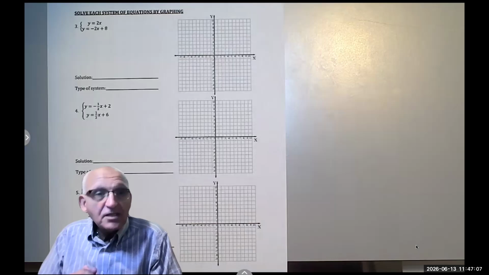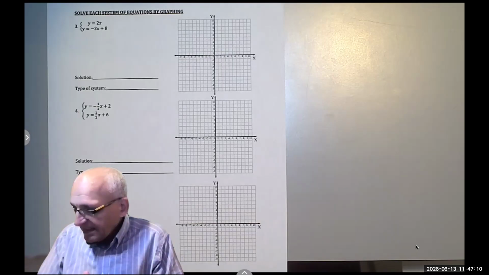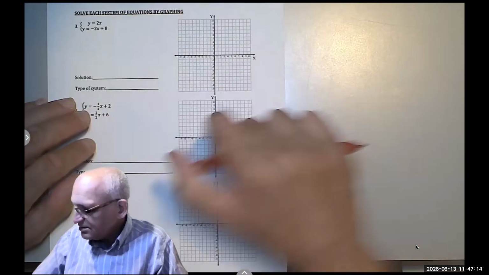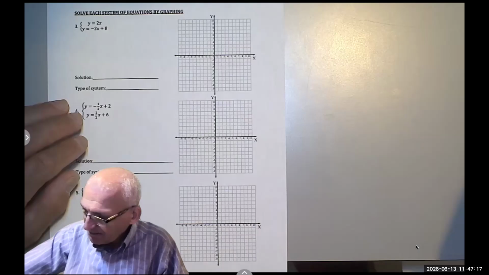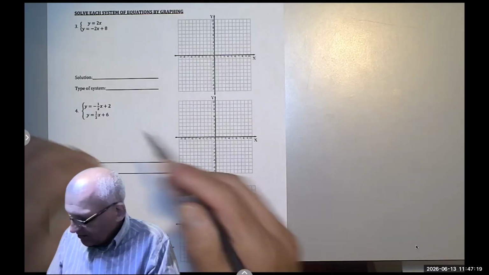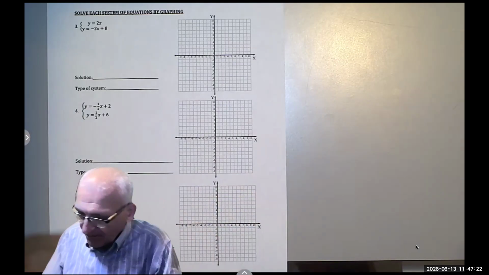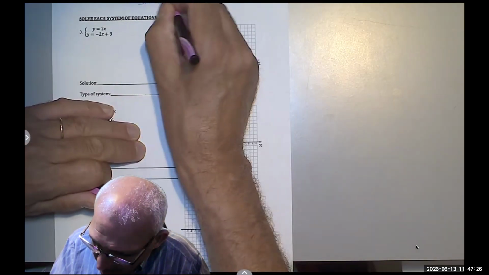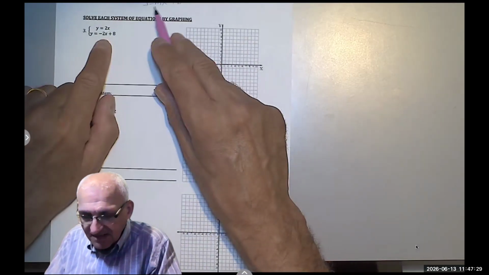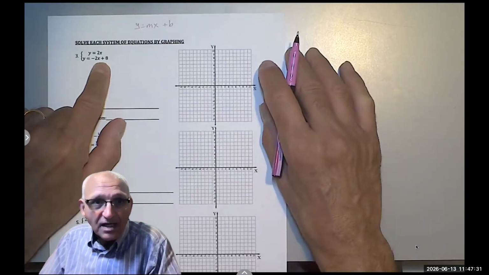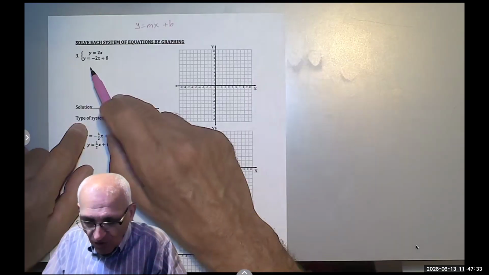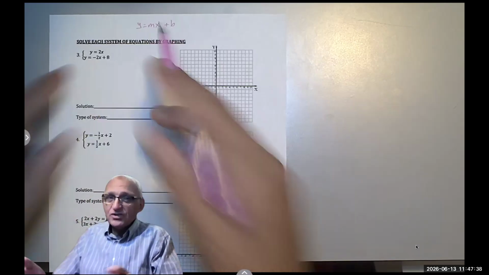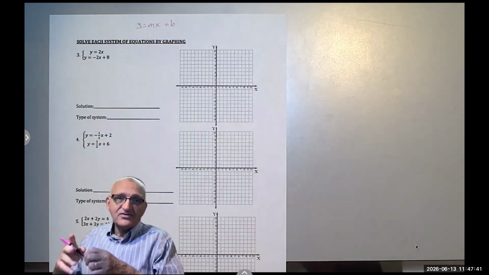It says y equals 2x. Notice that when we have a problem like that, we say y equals mx plus b, right? So if I have mx is 2x, it means m is 2. I have a slope of 2. For the bottom one, mx plus b, negative 2x, so m is negative 2. 2 is not equal to negative 2, so they definitely intersect.